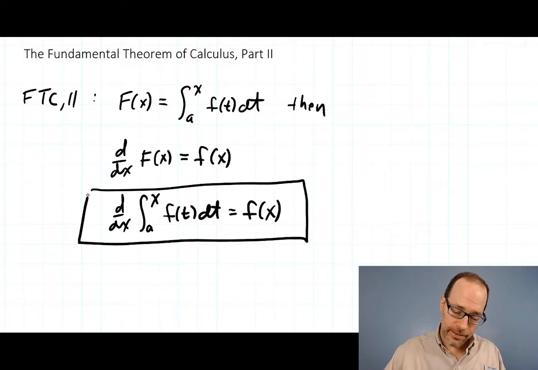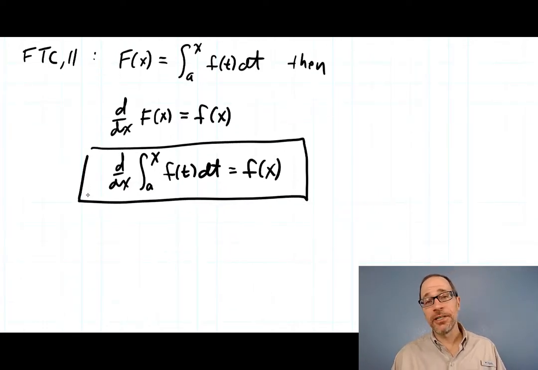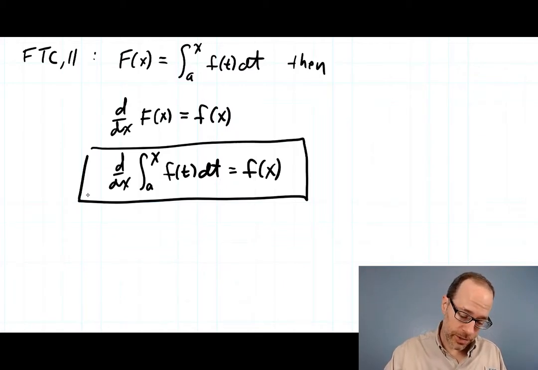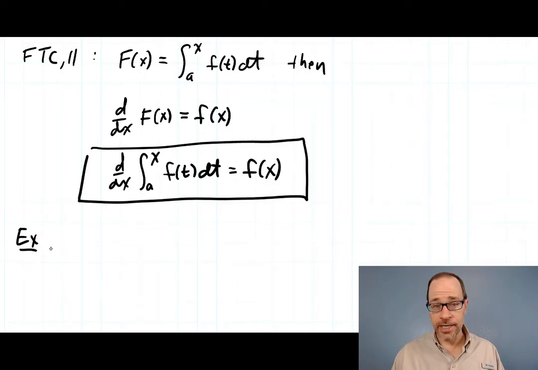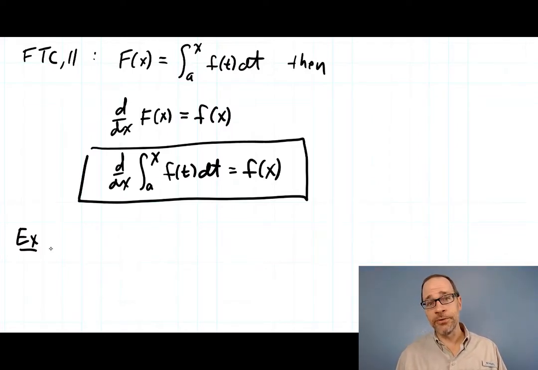All right, this is actually extremely useful because there are a lot of functions that we care a lot about who don't have antiderivatives in terms of any of the elementary functions like sine or cosine or x squared or x cubed, whatever. One of those is the function e to the minus x squared. That function is actually part of the normal distribution, that is the bell-shaped curve, so it's a very important function, but the antiderivative isn't one of the functions we already know.